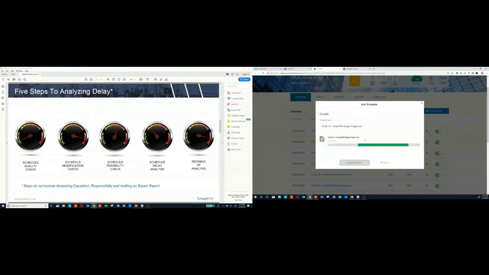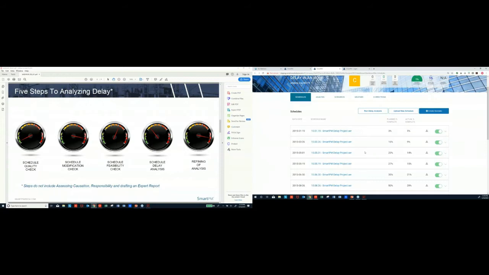Alongside of that modification check, we need to always be looking at feasibility. One of the biggest challenges in construction is that decisions are made without analyzing the data beforehand. For instance, projects become delayed and end dates don't change. The reason that happens is because logic or durations were changed from update to update, meaning mitigation strategies were built in. This happens frequently in construction, and it needs to be understood.